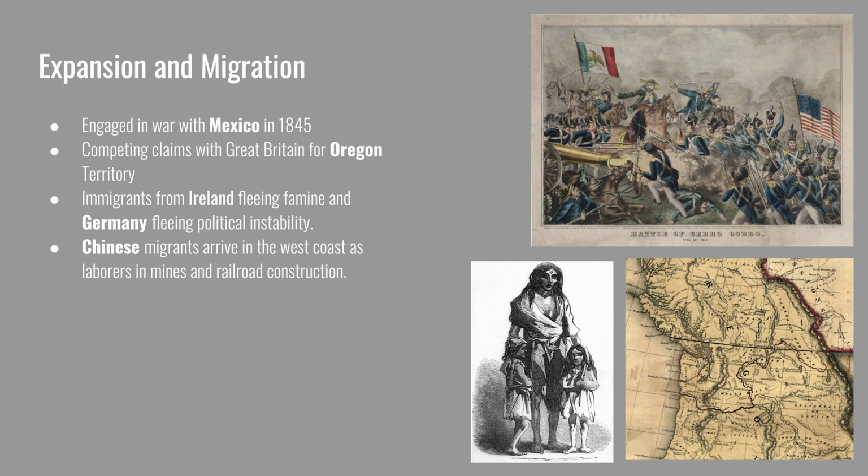The push factor for Irish immigrants was the potato famine, which brought about widespread famine on the island of 6 million people. About 2 million Irish left the island in the middle of the 19th century, and about 1 million of those settled in the United States. German immigrants were fleeing political instability in Central Europe and generally arrived with more resources and settled on farms in the Old Northwest or Great Lakes region.